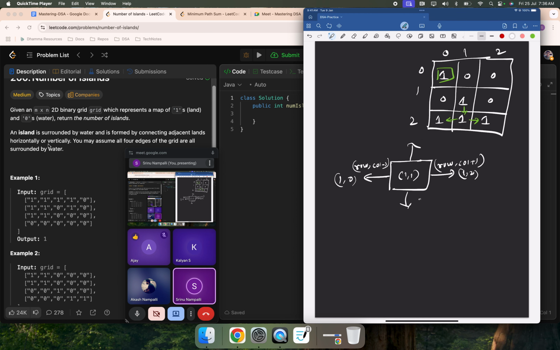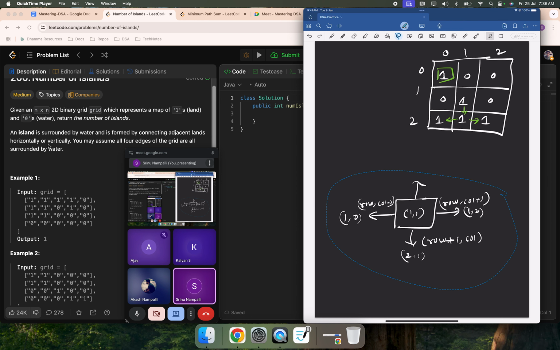And down means what? What do you mean by down? So this is our down, right? Down means you are at the same column, but you increment the row. Row plus 1 comma column. So it means 2 comma 1. Up means what, buddy? You are going to the previous row, right? Yes or no? So row minus 1 comma column, which is going to be 0 comma 1. Understood the directions? Everyone understood the directions, buddy?